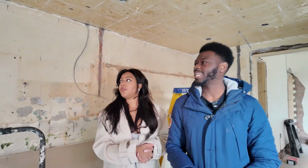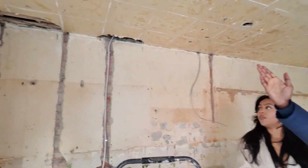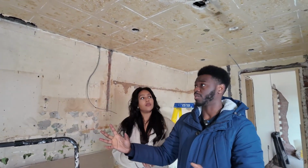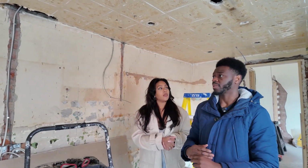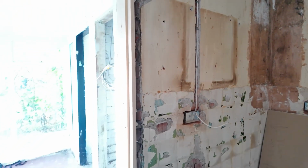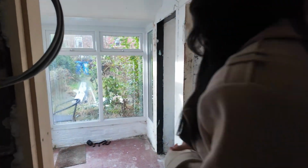One of the issues we had with this kitchen was that this used to be where the old chimney was. We were going to put some structures inside and also cover it up, to protect against anything that could interfere with your kitchen. And you've got this space here, is this actually structural? It looks structural, it's got foundations.